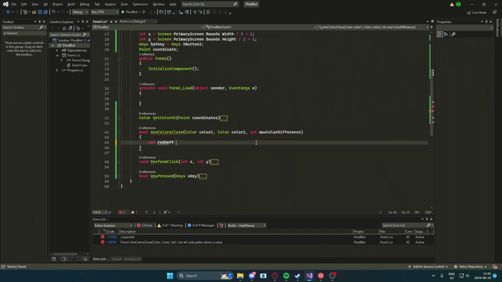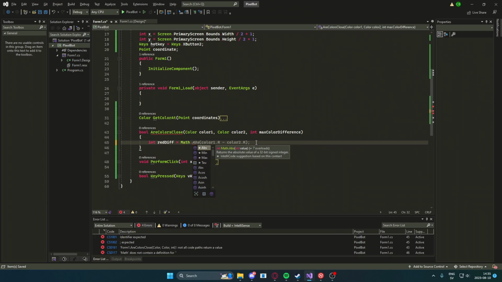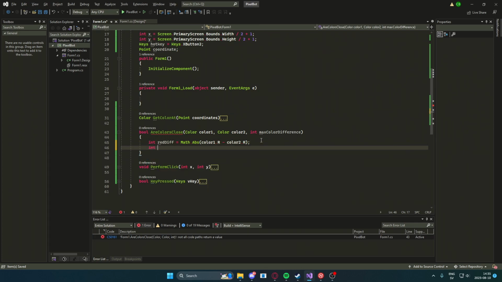Red, we'll call it red diff for difference, and we will just subtract color 1 dot red minus color 2 dot red, and we have the red difference, in absolute values. We will do the same for the green and blue.